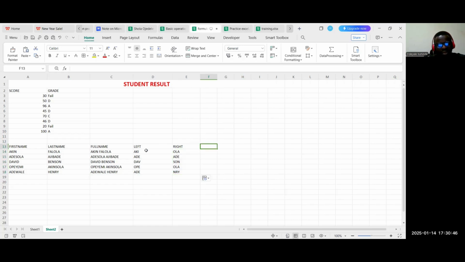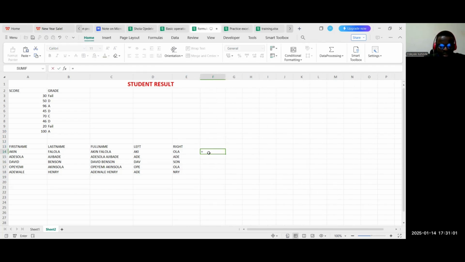You can join left and right together to form another text. By having equals concat, open bracket, D14, comma, E14, press enter.